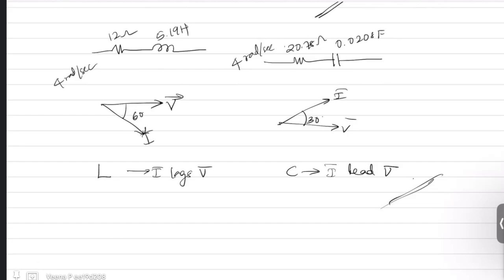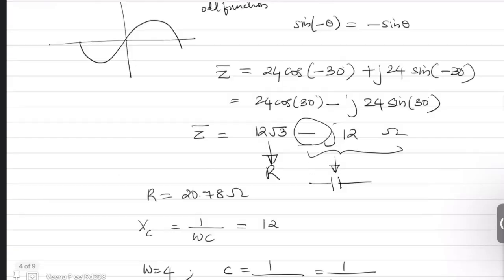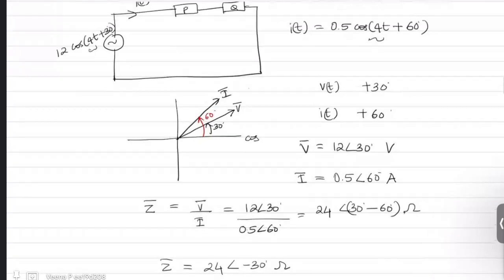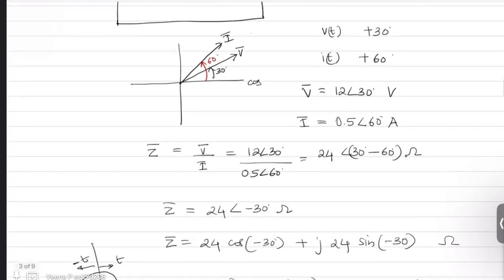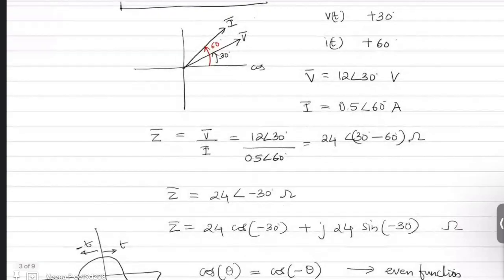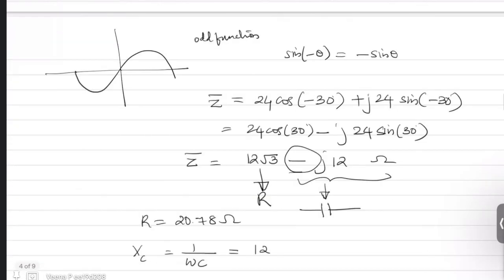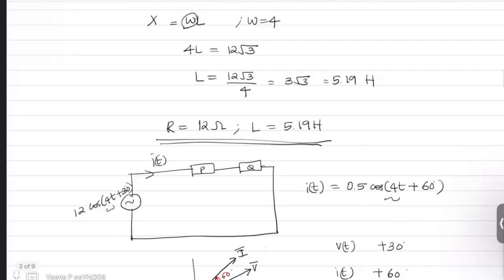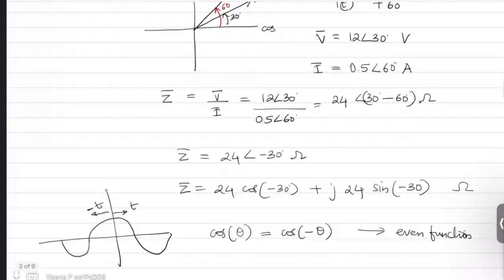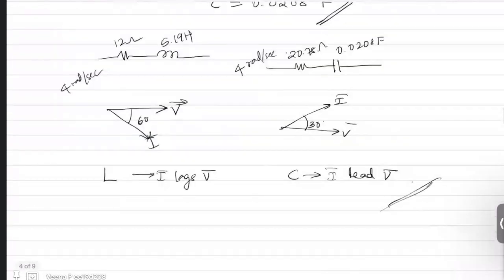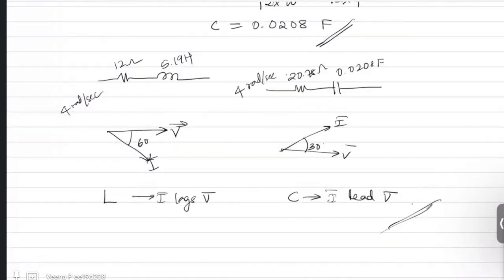This is how you solve problems of this sort. So in this problem, you learned how to draw the phasor diagram, how to take the reference, how to find the impedance, and among impedance what are the two types of reactances and which are positive, which are negative. From seeing the current and voltage itself, you should say whether it is an inductive or capacitive circuit. That is why the inference which we drew: for an inductive circuit the current will lag voltage, for a capacitive circuit the current will lead the voltage.